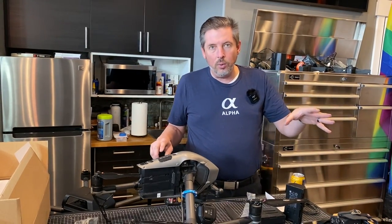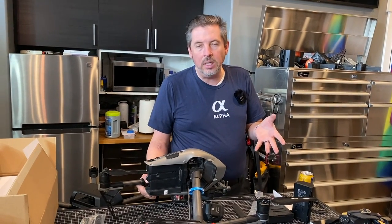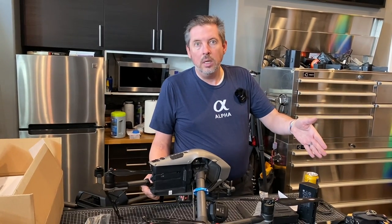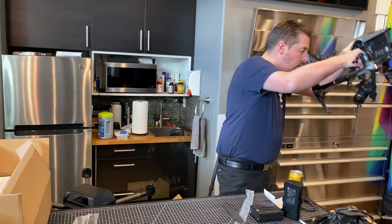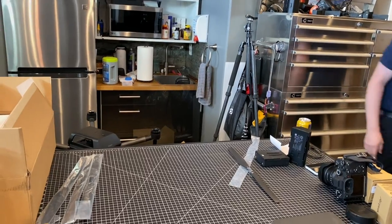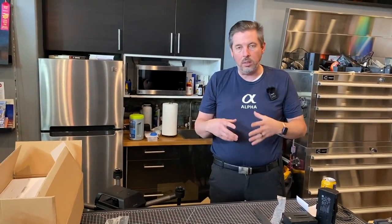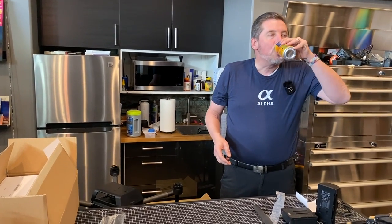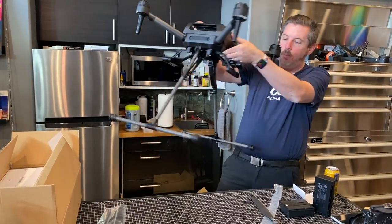But you understand that the Matrice, although you get a little bit more flight time out of it depending on the payload, takes 6 of those at $180 a piece for the larger ones and $150 for the little ones. So they have a bigger and a smaller version. The bigger version, obviously, the advantage is it carries more power. The smaller version are ones that you can carry as many of them as you want on the airplane. That's why they made 2 different ones. So, okay, back to this.